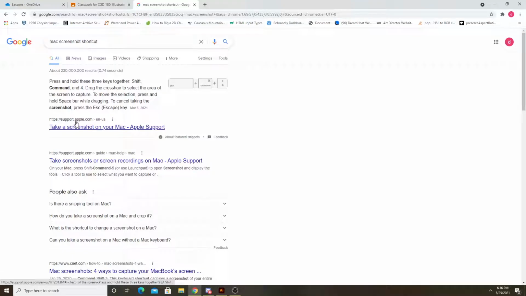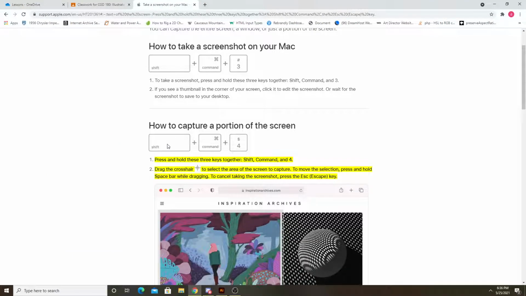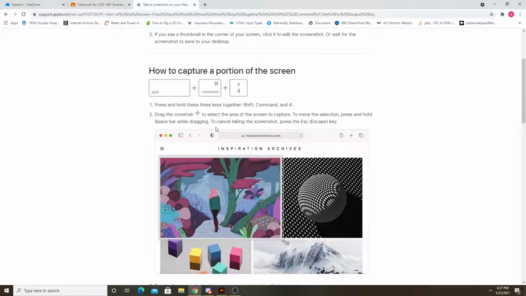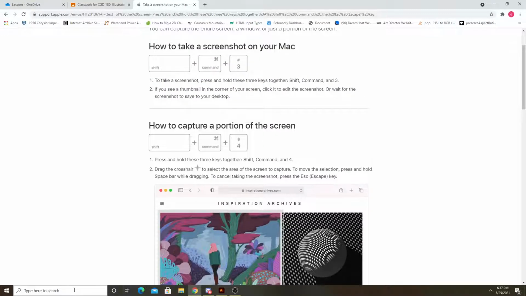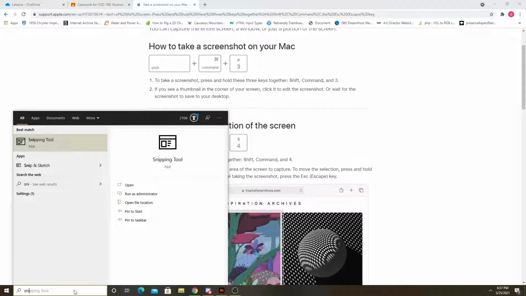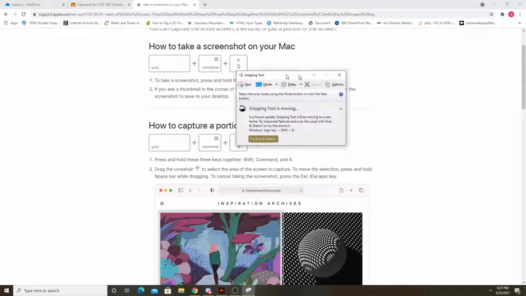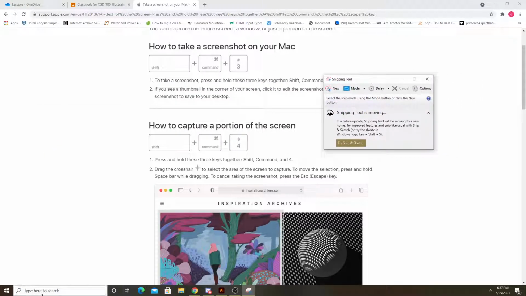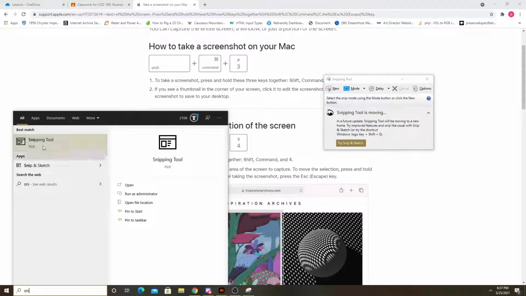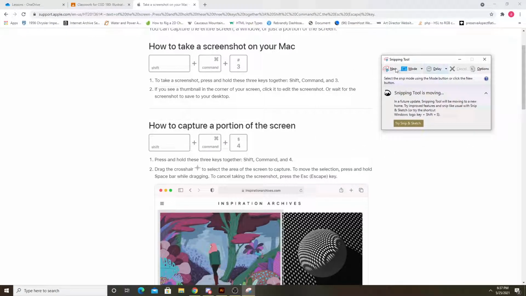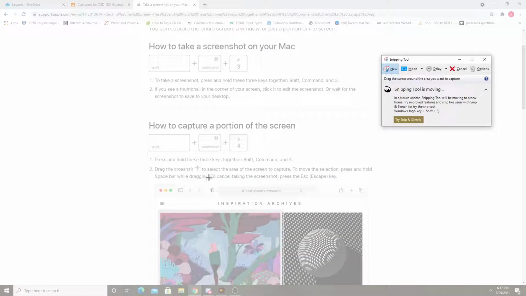If you're on a Mac, it's going to be, what was it? Shift Command 4 will let you capture a portion of your screen. And if you're on Windows, use the snipping tool to do it. Snipping tool, just search for it. Just click Snip and it should come up. And I'm just going to say new.